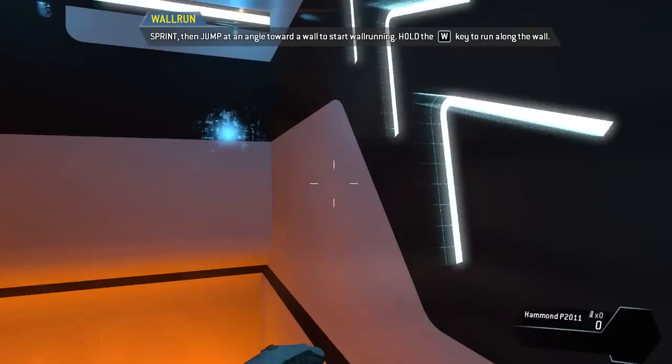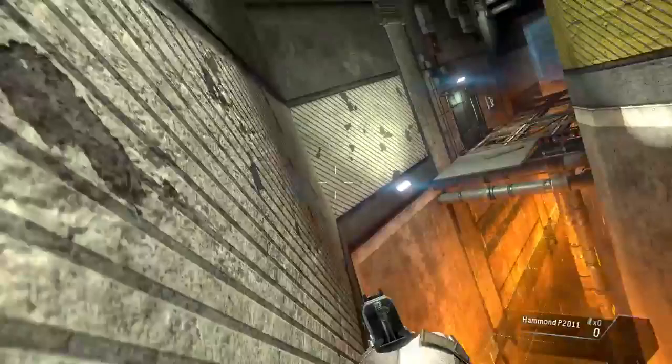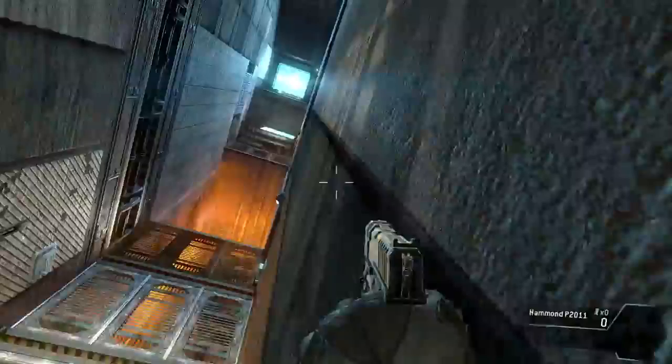Wall run, then jump off the wall towards the ledge. This will give you enough height to mantle onto the ledge. Use sprinting, jumping, and wall running to make your way to the exit. Completion requirements met.